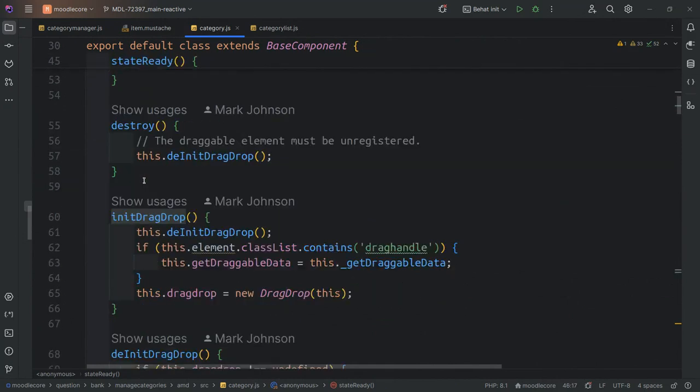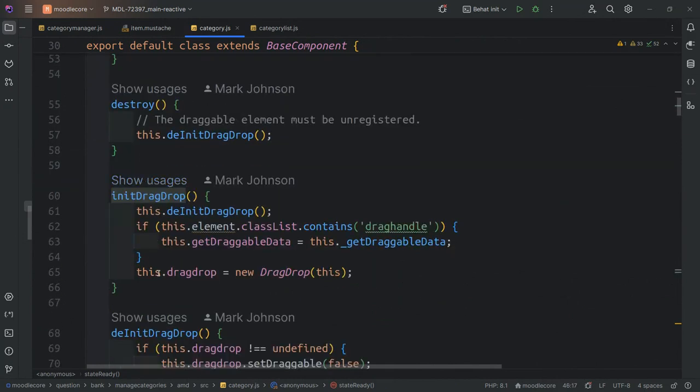We are calling init drag drop, which defines a method called get draggable data, and then it creates a new drag drop component and passes in this object. So when you create a new drag drop component, you pass in an existing reactive component. Then that looks to see if it has a get draggable data method defined. If it does, then you can drag it. If it doesn't, you can't drag it.